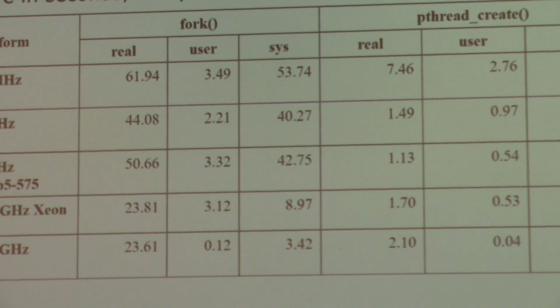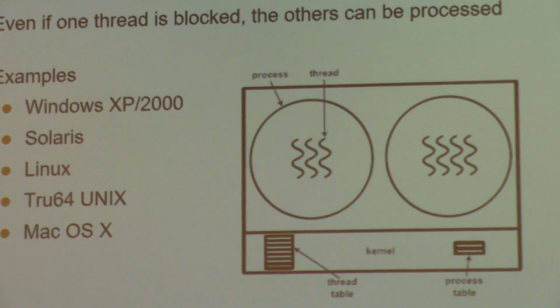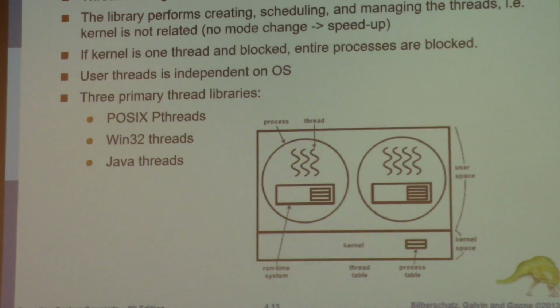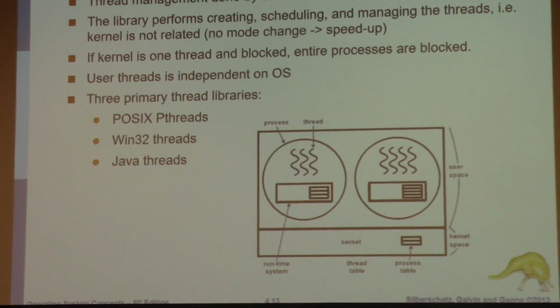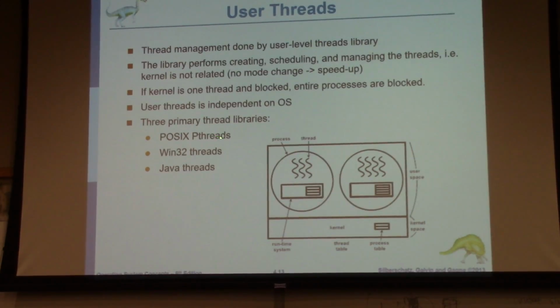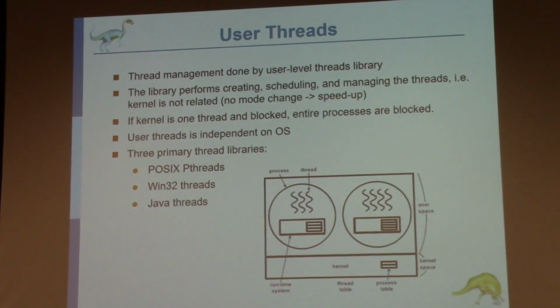So that's the performance of fork and exec. Then, as I mentioned, there are two kinds of threads. One is a user thread, and another one is a kernel thread. Who creates the user thread? The user. Who is the user? Your program. So in your program, you can create a thread. Have you ever done thread programming in your programming class? That is a user thread. For example, POSIX Pthreads, Windows Win32 threads, or Java threads. Probably you use Java a lot.